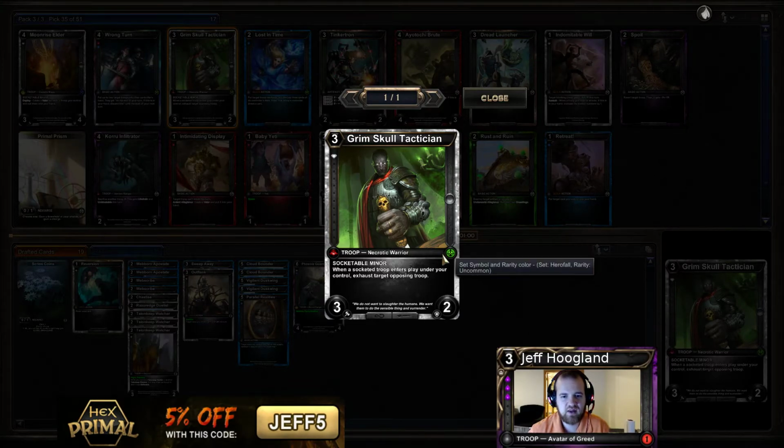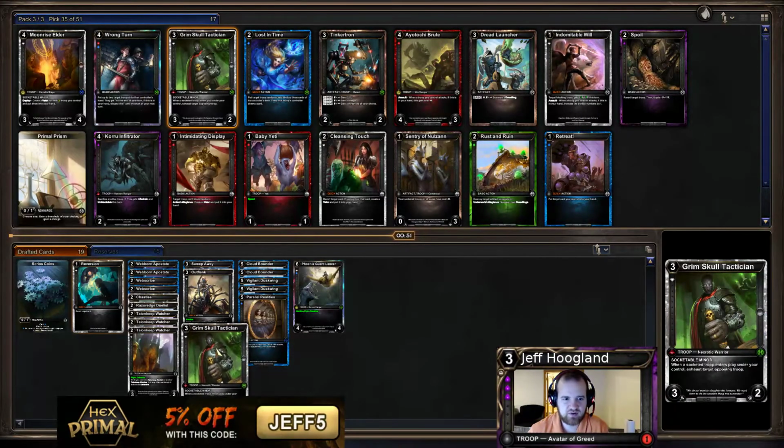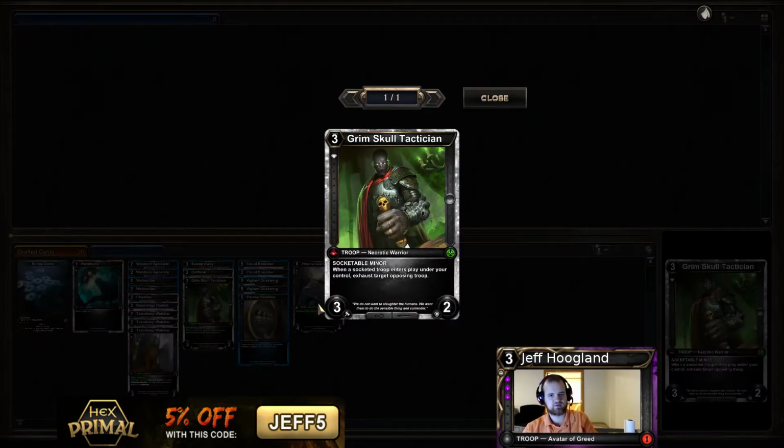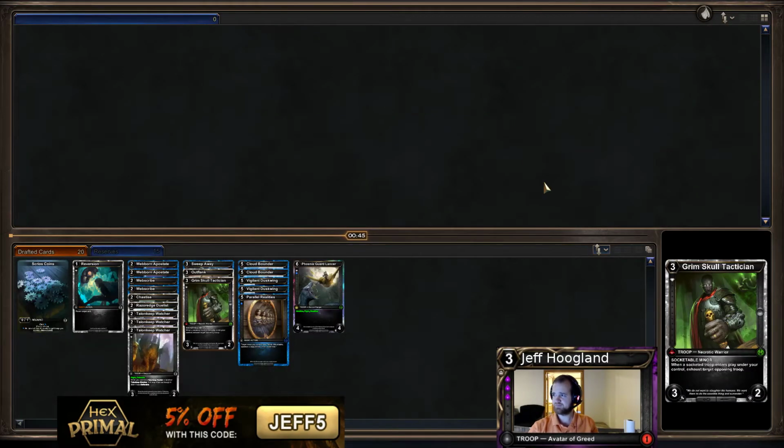And when this or another Socket Troop enters play under your control, you exhaust target thing, which is not super relevant, but the fact that we can put a Flight Gem in here, it's basically a 3-2 flight on attack for 3, which is super reasonable. I think this card's great in this format in general. It was a good last format too, actually. Ruby Diamond deck played him a lot.